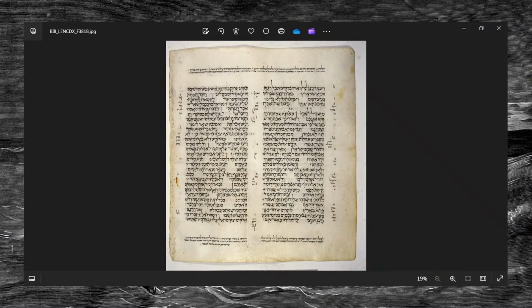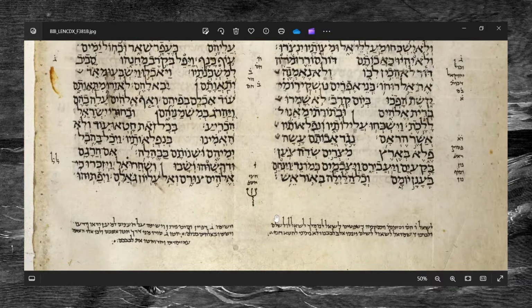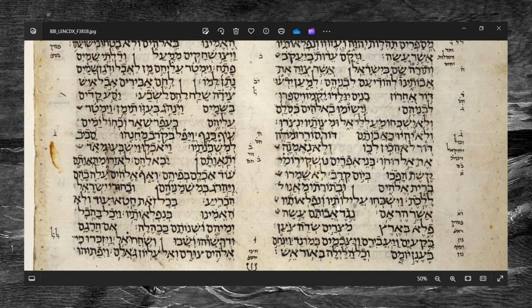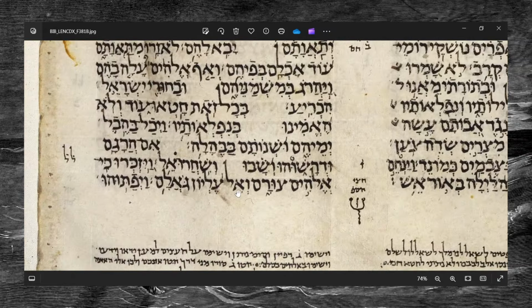Now, I said I wanted to loop back to this point because there is some question about what exactly is the center. I'm not going to pretend to be able to read all this, but this is the Codex Leningrad. This is the oldest complete Hebrew manuscript. And we see all this stuff in the margins, the Masoretes, the Masorah. They were noting all of these details in all the margins. But here, as we can see, here is elyon, Most High. So this was that center occurrence that we were talking about earlier.